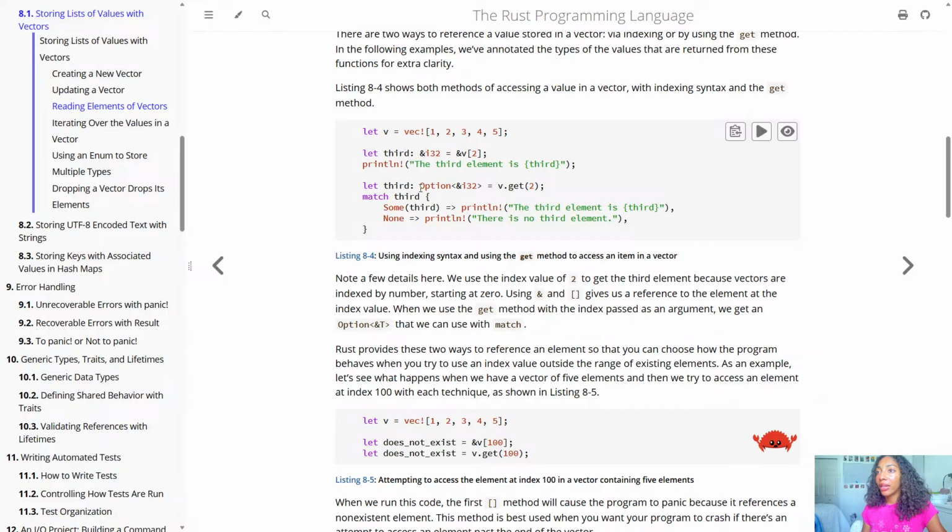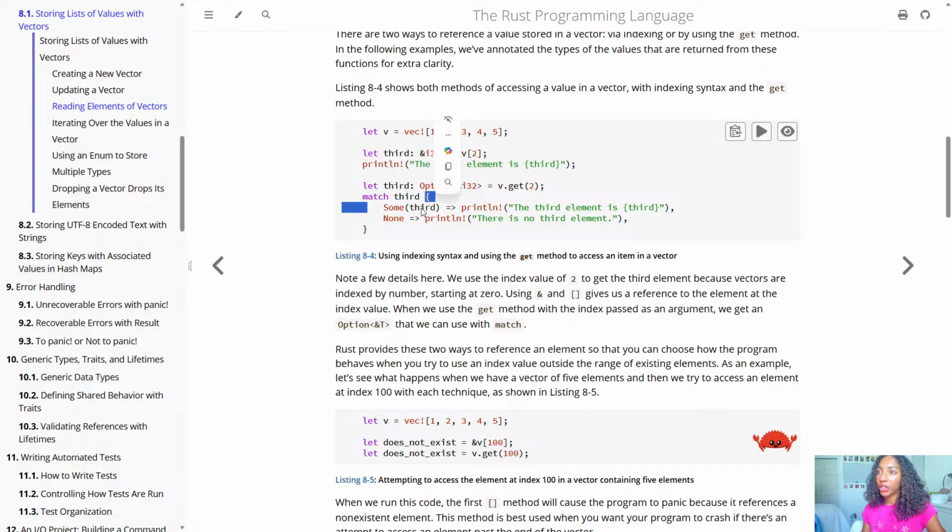And then it says let third, and we're typing it as an Option. Remember, we were learning Options in the previous chapter. Option reference to an i32. I'm pretty sure right here we are shadowing the third variable that we just created, binding it to v.get(2).